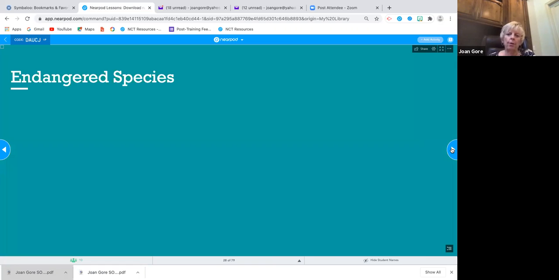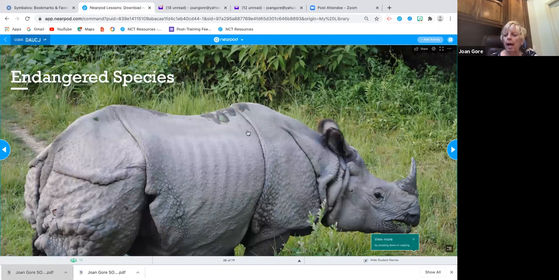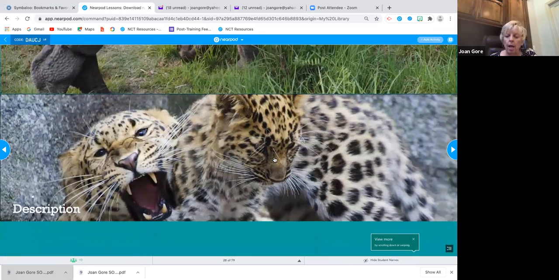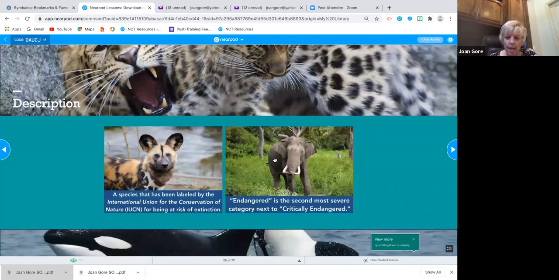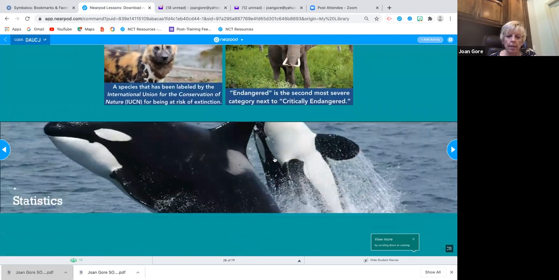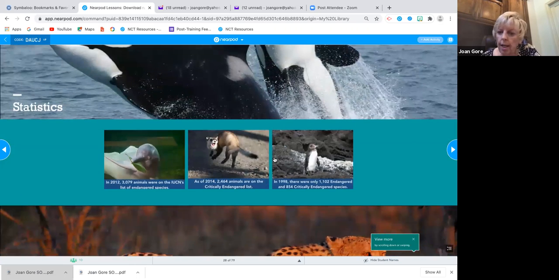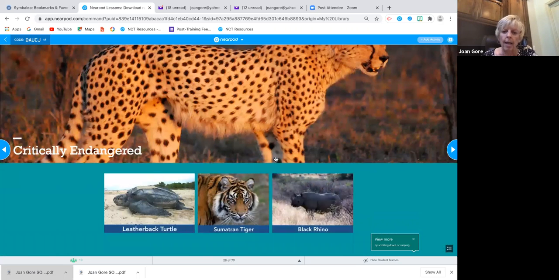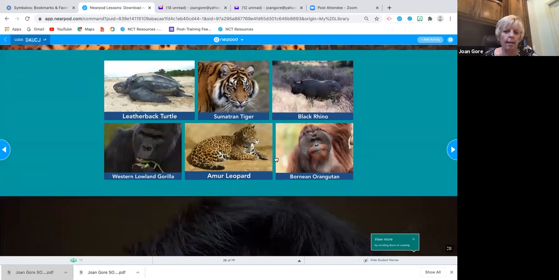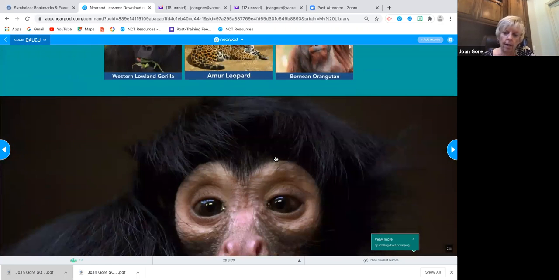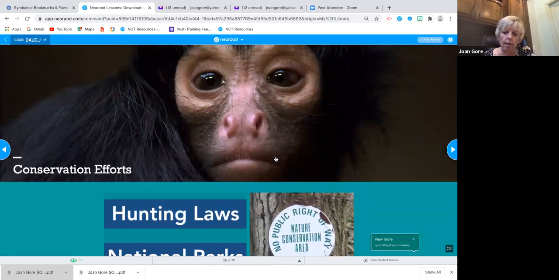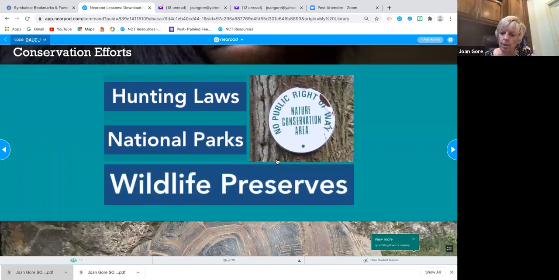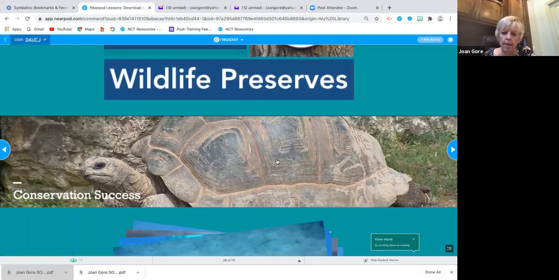You may not be familiar with Microsoft Sway. I tell people I think of it as a PowerPoint on steroids, and I'm just gliding down this. Now, I did not create this Microsoft Sway; it was already done for me. It was where I could add it to my lesson, and I felt like it really fit in. And look at all this information. I have to remember to give my students time to look at this.